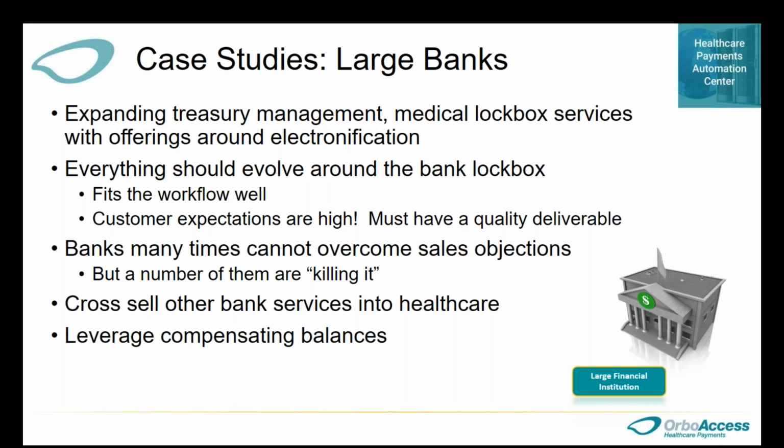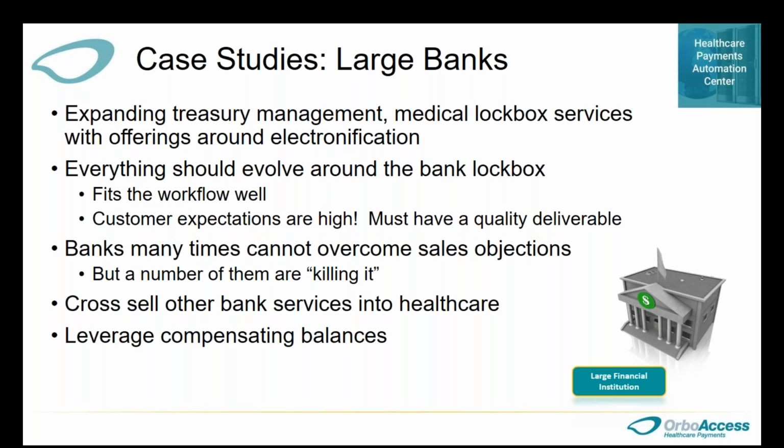So from a bank perspective, it fits extremely well, when you're the aggregation point of paper remittances and correspondence letters. It fits the workflow really well. One of the challenges with this is that the customer expectations across the board are high. The banks are very sensitive to accuracy of information. Clients, of course, want their banking services to be 100% accurate. So you must have a quality deliverable for this marketplace.